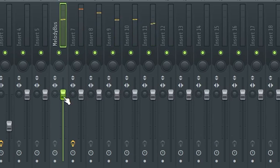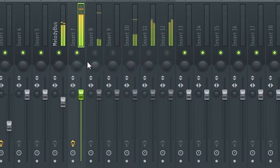My melody's a bit too loud for my personal preference. I'm gonna bring that down about 2.5 decibels. And that frees up more room for the 808 as well as the rest of the drums. So we're going to go through here.